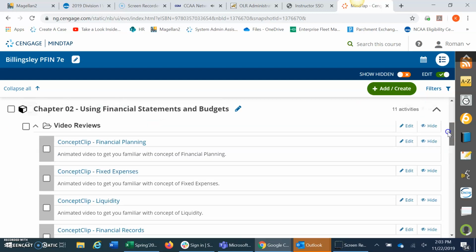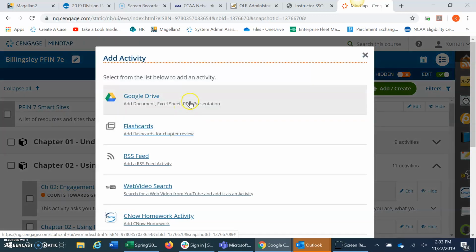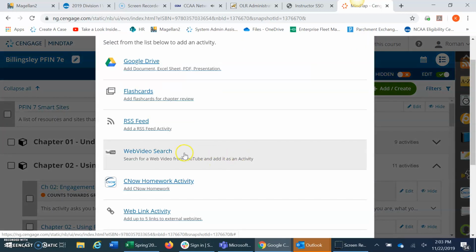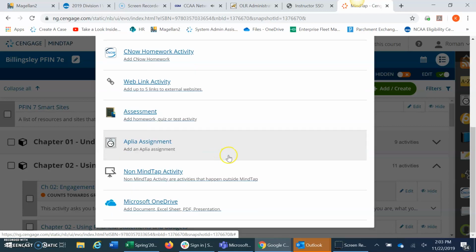So this is essentially how it's built out. Again, I can edit everything here. I can also add and create. I can add an activity, a unit folder, where I can pull in something from my own Google Drive. Maybe I use a YouTube video in class. You do have the ability to create extra assignments based on the test and homework banks. That's what I can show you if you'd like. I don't want to make this too muddy.